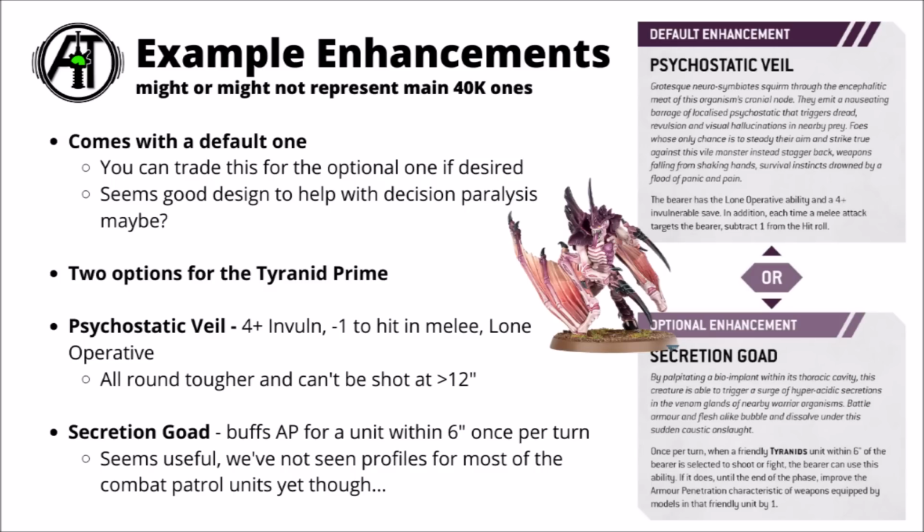I guess that might be helpful for newer players and removing a bit of decision paralysis. If you don't want to think too hard about it, just go with the default. If you want to do a bit more army building and get used to enhancements and things, then weigh up the two and which one you prefer. The two options here are one called Psychostatic Veil. That one's a big defensive one with a 4+ invul, a -1 to hit in melee, and gaining lone operative so he can't be shot outside of 12 inches. Really quite a nice defensive package there to keep him safe.